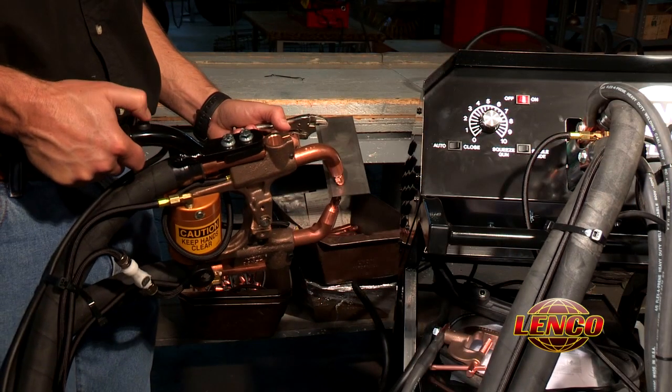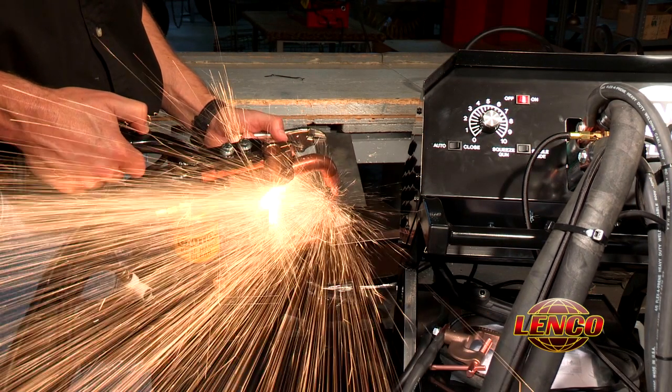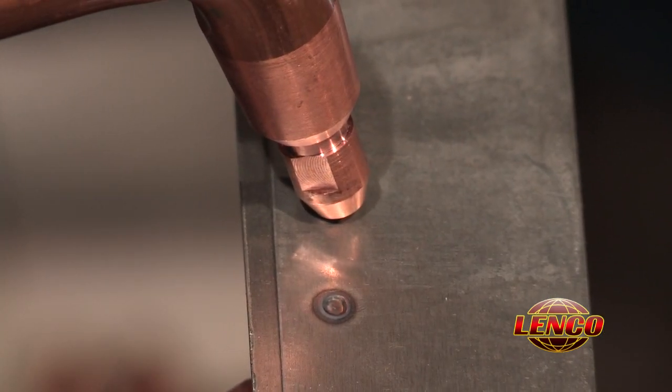Locate the position of the first weld with the top electrode. Press and hold the weld button. The tips will close and automatically weld for the time setting given.